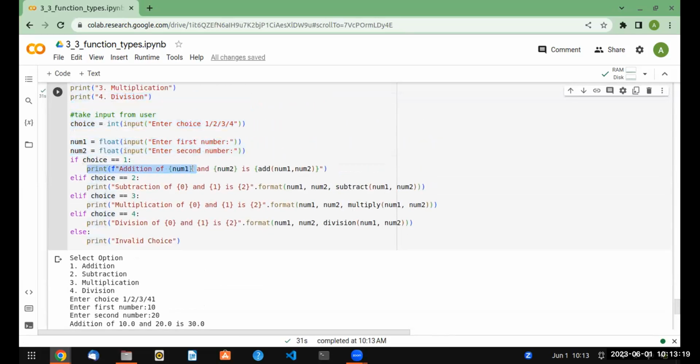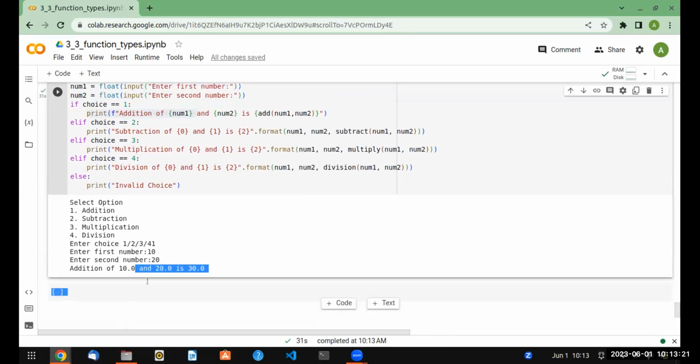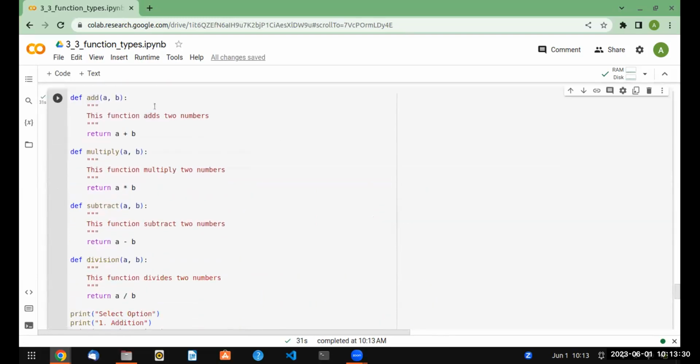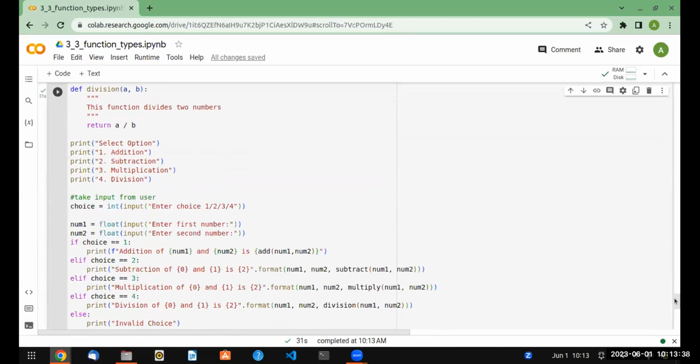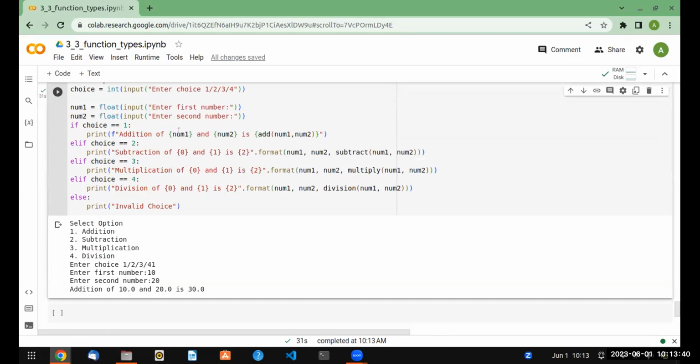Then if the choice is 1, it prints addition of 10 and 20 is, and we are calling the add function which we defined initially. Because it is returning a plus b, it takes 2 arguments and returns a plus b. In the end result, addition of number 1 and number 2 is the add function where we are passing 2 parameters.